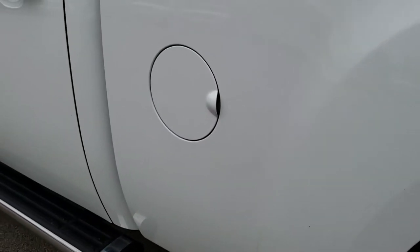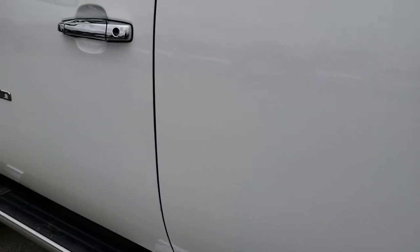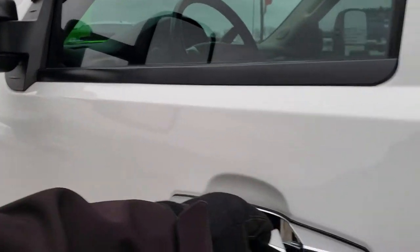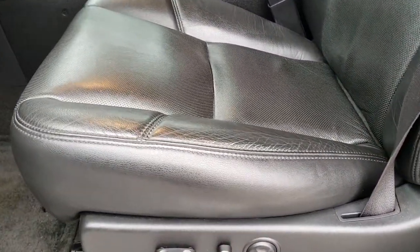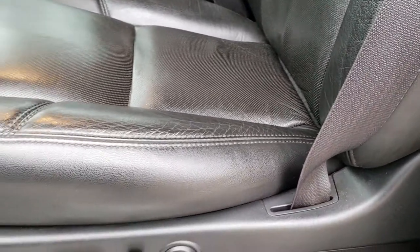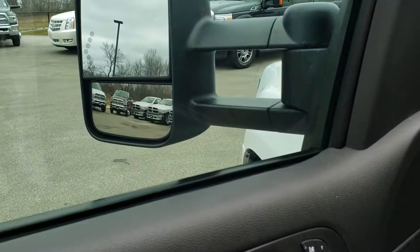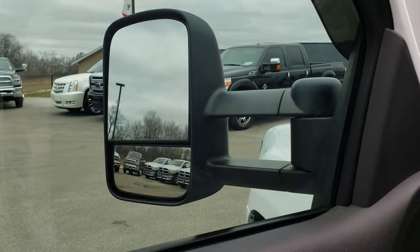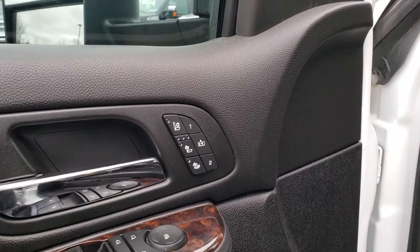Locking tailgate with lift assist and backup camera. Down this driver's side of the truck, just as clean as the passenger side — no dents or dings on the box side. This back rim is in excellent shape. Of course, four-wheel disc brakes on a 2500. These doors look like they're in really nice shape as well — no dents or dings. It has telescopic tow mirrors with built-in directional signals. They pull out and fold in and work really nice. It looks like it may have come with power folding mirrors from the factory.